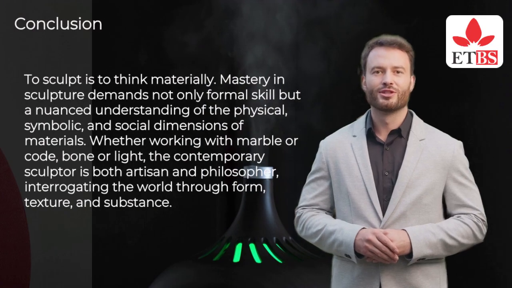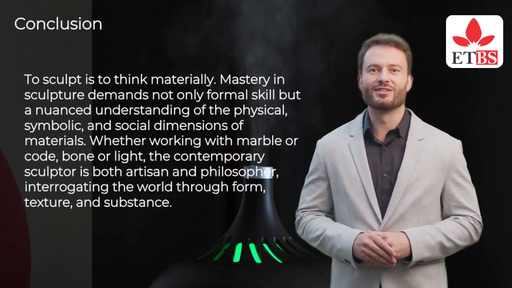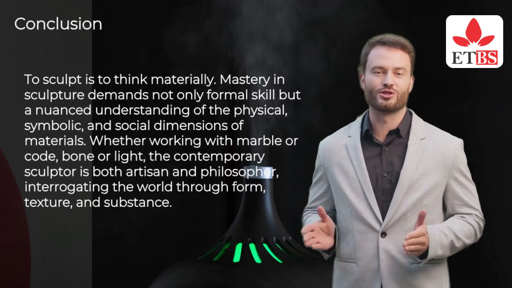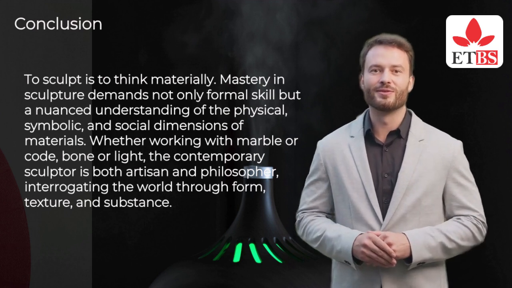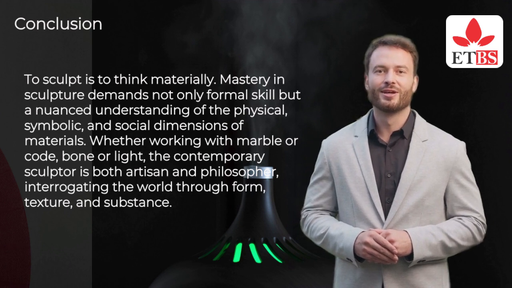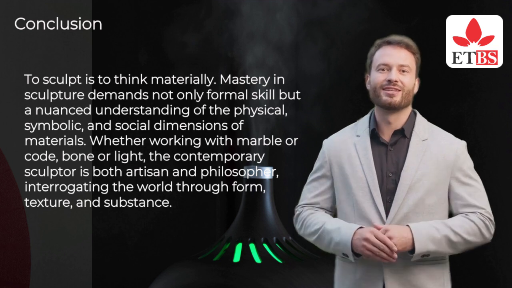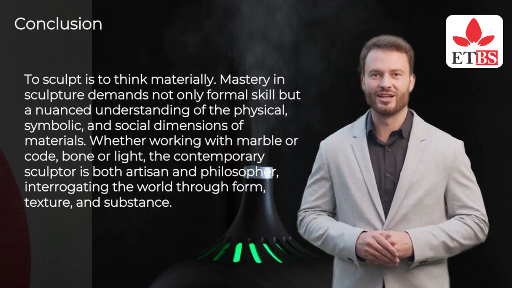Conclusion. To sculpt is to think materially. Mastery in sculpture demands not only formal skill, but a nuanced understanding of the physical, symbolic, and social dimensions of materials. Whether working with marble or code, bone or light, the contemporary sculptor is both artisan and philosopher, interrogating the world through form, texture, and substance.